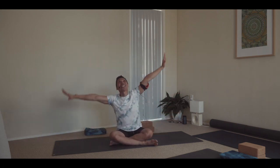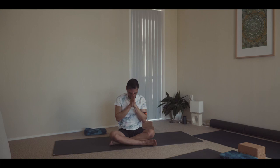Breathing in, eyes lift, and then seal the hands together, and the rest of the chest and the head folds. Good.